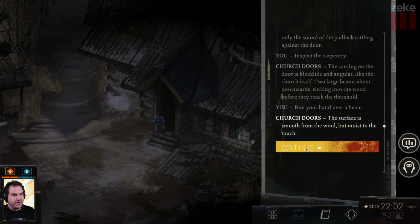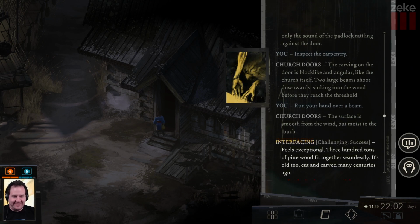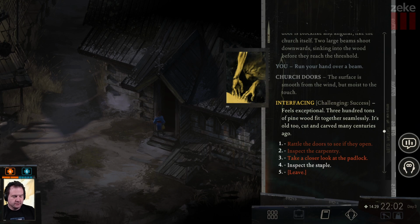It reminds me of my girlfriend. She's smooth and moist. Feels exceptional. 300 tons of pine would fit together seamlessly. It's old too, cut and carved many centuries ago.